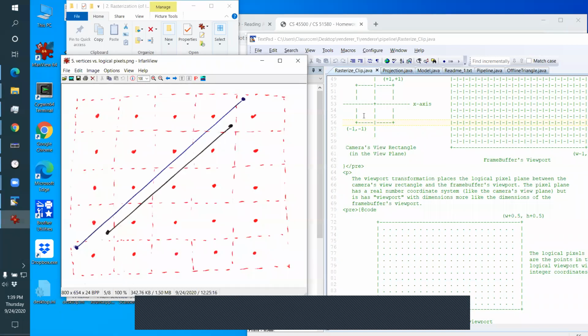Notice that the vertices don't have to land on these pixels by any means. So that vertex just landed somewhere in this plane. And that vertex landed somewhere in this plane. And that vertex landed somewhere else in this plane. The likelihood they land on one of these dots is pretty small. They usually land in between dots.